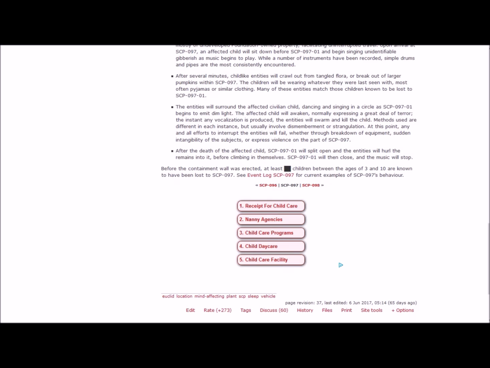After the death of the affected child, 97-1 will split open and the entities will hurl the remains into it before climbing in themselves. 97-1 will then close and the music will stop. Before the containment wall was erected, at least blank children between the ages of 3 and 10 are known to have been lost to 97.